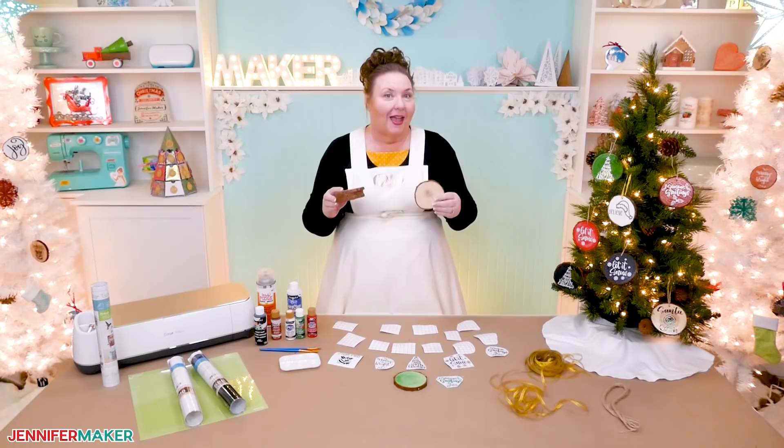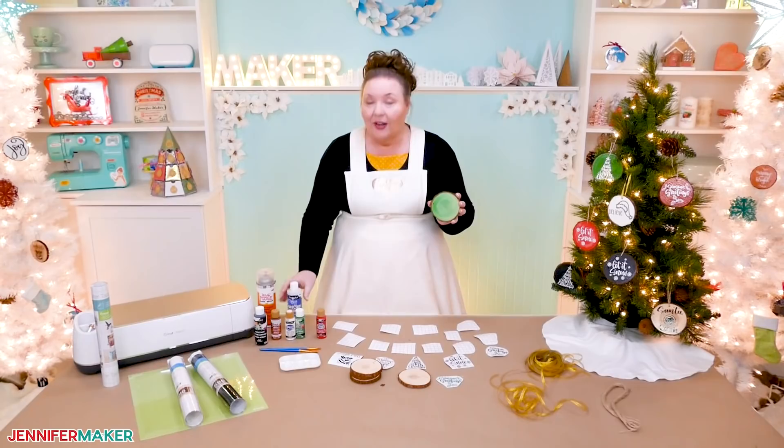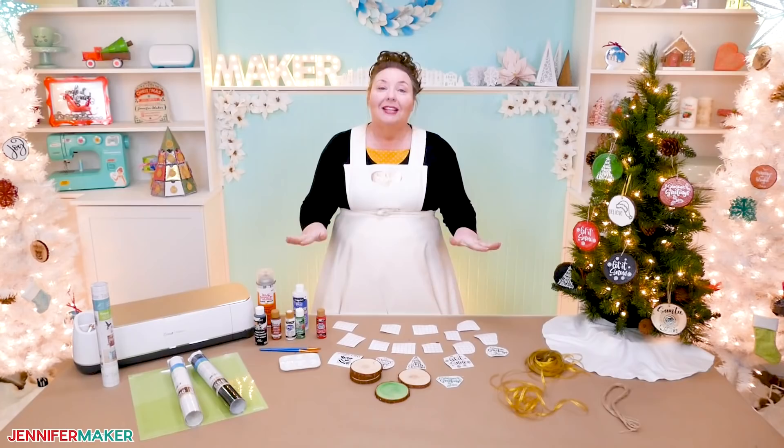You can also find them at craft stores. I recommend you use paint or varnish to coat your wood slices — that will protect and decorate them. It also makes it easier to apply your decorations with vinyl. You can use acrylic paint or gloss varnish to cover your ornaments. To decorate your wood slice ornaments, use permanent adhesive vinyl. I'm using white and black here. You'll also want some standard grip transfer tape to transfer the vinyl onto your wood.